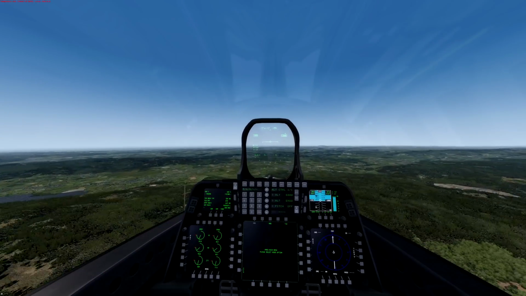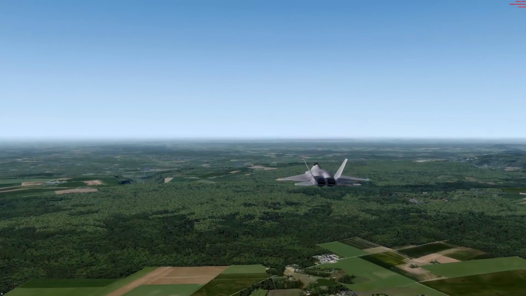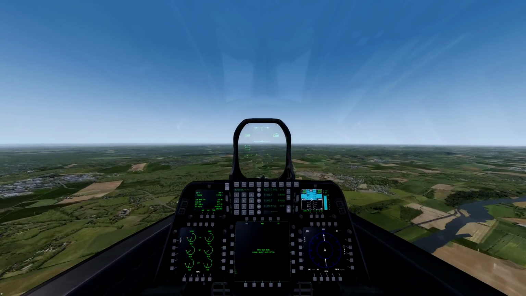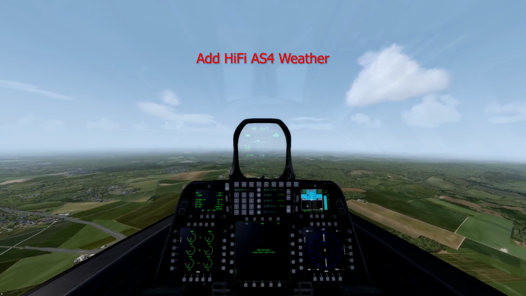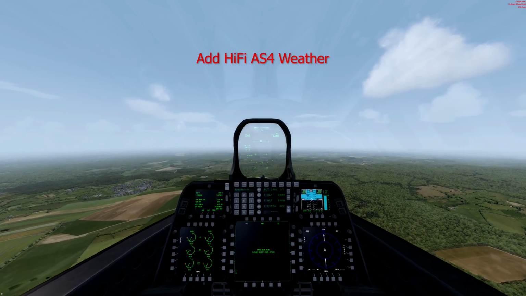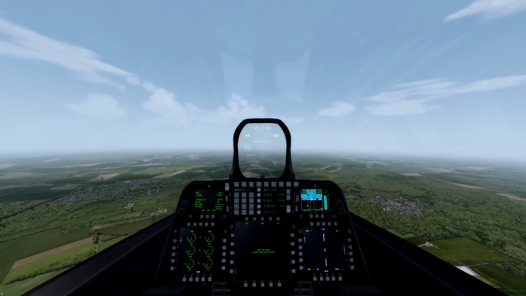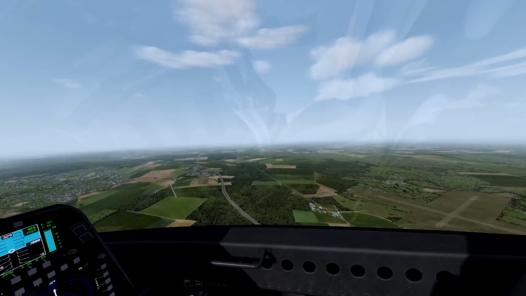Now here I've just speeded up the video in post-production, reducing the length of time it takes to get this video done. But it's just basically showing you the entire flight, going from LFLI to EGLL. Now here I slow down just to show that I add the Hi-Fi AS4 weather. And as you can see, the weather's coming into play now, or visibility and clouds. And now I'll go ahead and speed up the post-production here. And as you can see, all the Autogen is loading, the buildings are loading, and I'm zipping along here to EGLL.